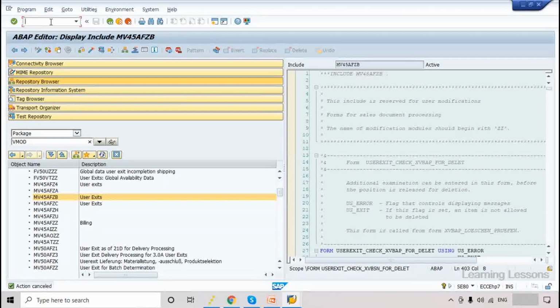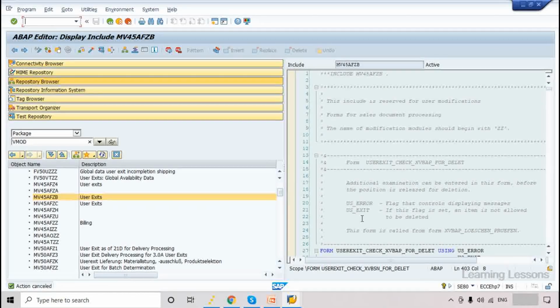Whenever a user is created for the system for the first time, they will provide the developer key and we have to apply it. They will create the user ID and password and give the developer key number. Whenever you create the first program in SE38, it will ask for that pop-up. You just enter that number and continue, and later it will not ask at all. It will store it in some table and always refer to it.